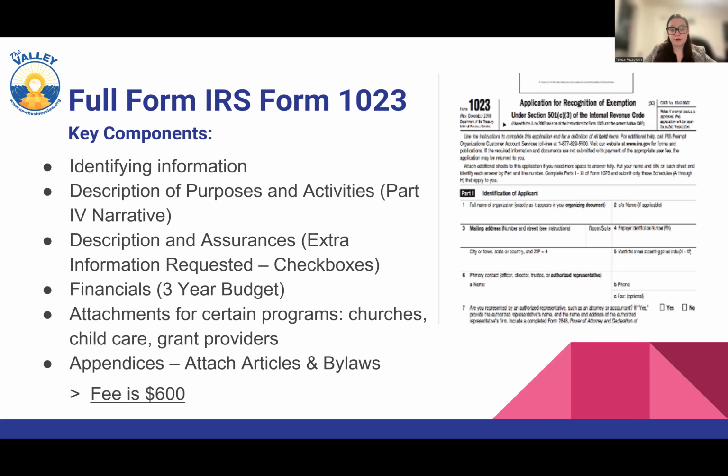And then if you have certain programs like childcare, or if you anticipate that you'll be providing grants, or if you're a church, then you'll need to do some more attachments and provide bits of extra information for that part as well. And then attaching also your articles of incorporation and your bylaws. Yeah, and we can help you with both of these forms.